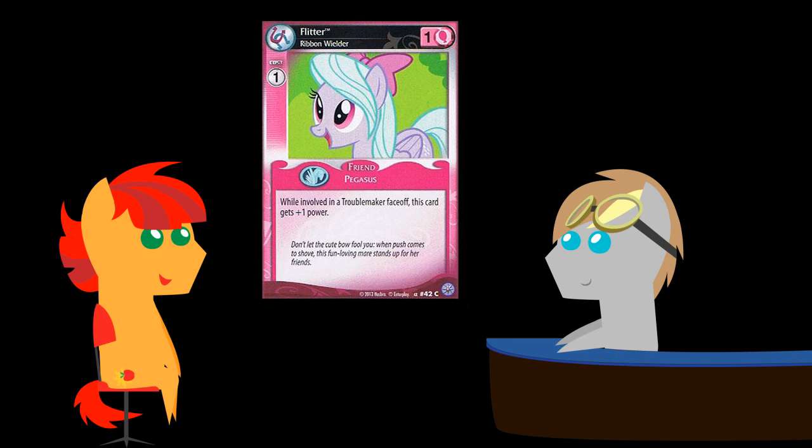she fights any Troublemaker. However, I see that you've chosen to pick Lily over Flitter, which is interesting because Lily's ability basically means that you retire a friend to get its power until the end of turn. Why did you choose that? So this actually combos well with my whole plan of getting a lot of power for very minimal action tokens.